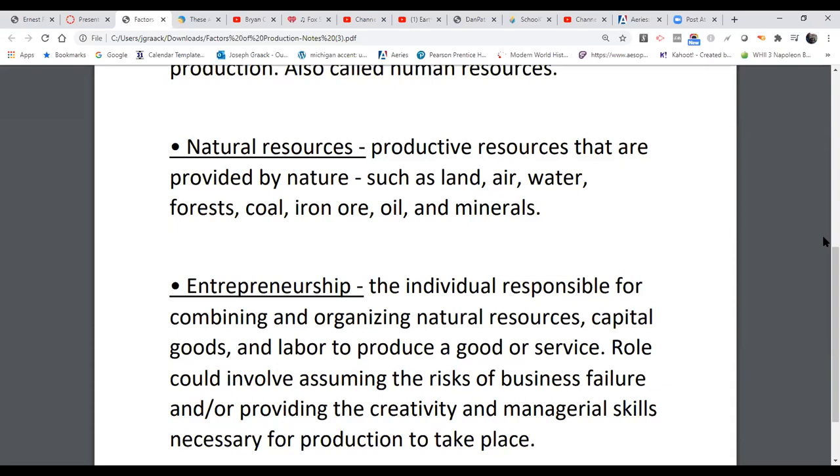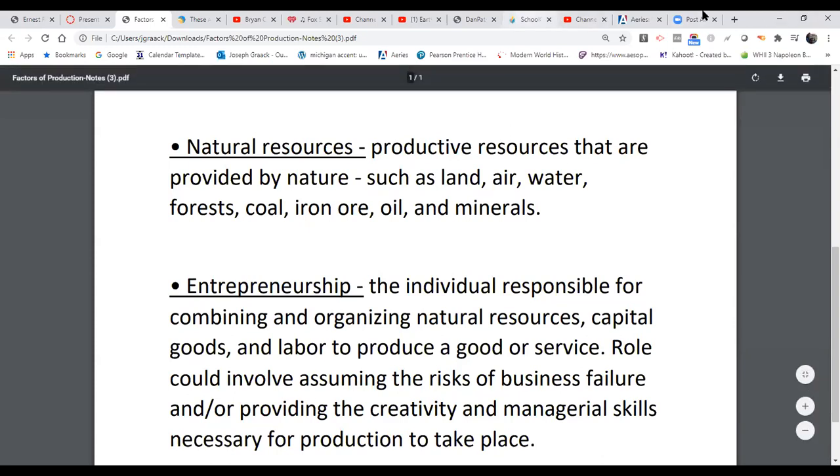They are not really tangible goods, right? Like if you go into a store, you can buy maybe a hammer, that's a tangible good. But if you hire a construction company to do an addition to your dwelling, they are providing a service. You can't really hold that in your hands. Any questions on factors of production?